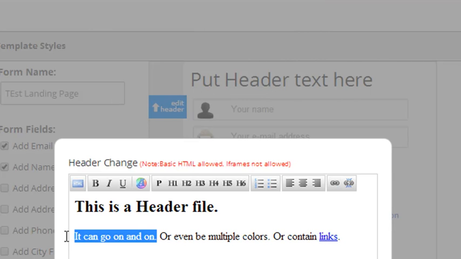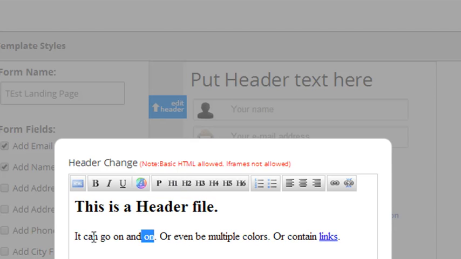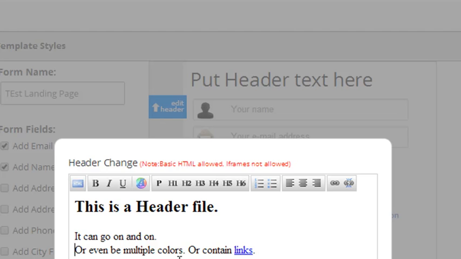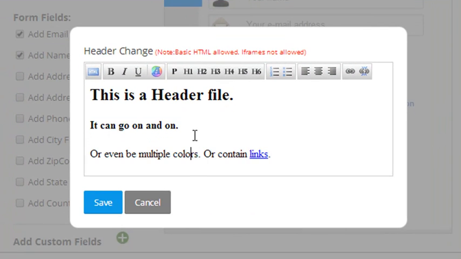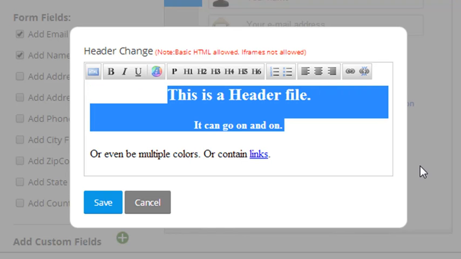If we wanted to, we could just make this an H2, which is like a header file. That's important for SEO, by the way. This is probably already a header file, but we'll change this to a 2. We could change this one here to a 4, and I notice it changes the entire line. If I wanted to undo that and then make just this one line an H4, I could, and notice it pops that down because that's the nature of it. If I wanted to center it, I could just go like that.